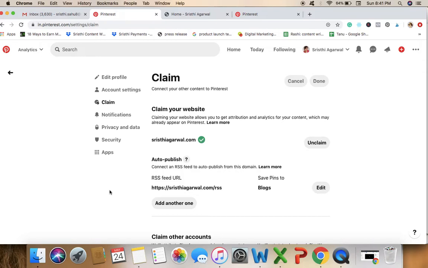A business account is always profitable, and you can keep track of what kind of people are following you, and how many people are actually clicking on your links and going back to your website and visiting there. So this is an additional source of traffic. And let me tell you that Pinterest is very quickly picked up by Google. So if you maintain a good Pinterest account, there are high chances that Google is going to show it in results. When people are looking for inspiration and ideas on blogging, probably your profile will be there if you maintain it properly and have optimized it for keywords and descriptions and everything.